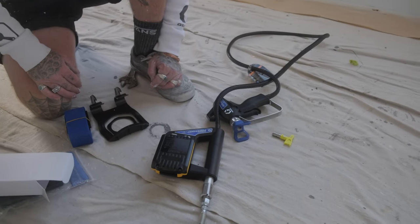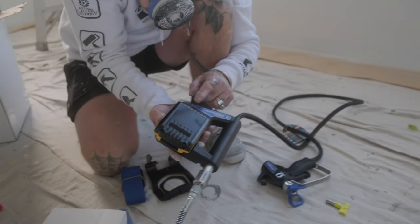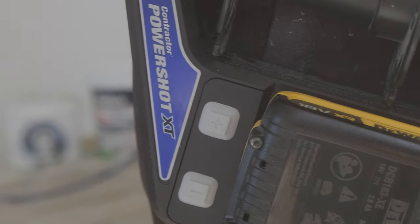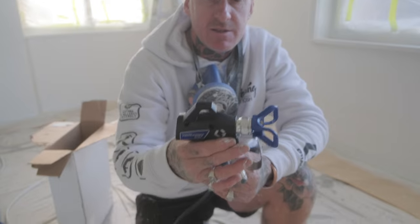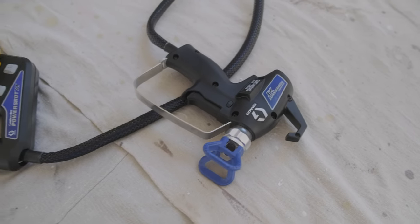So that sits in your side here. Why have you got a battery hanging off the gun? What does that do? Well, this is what controls your PSI — this is your up and down. The plus button obviously increases, your minus decreases the pressure of your machine. It goes all the way through Bluetooth connectivity and powers your electric trigger, so you don't get any spitting — eliminates spitting. That's why the power shots are really cool, very similar to the quick shot technology as well, very similar handpiece. This one's just a little bit bigger, I feel; the trigger and everything's a little bit different, but still I feel like this one's a bit more advanced than the quick shot.